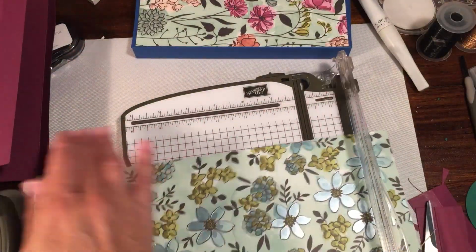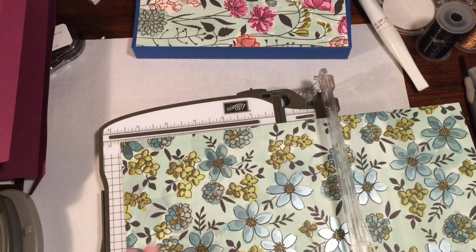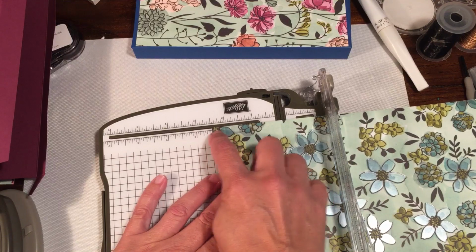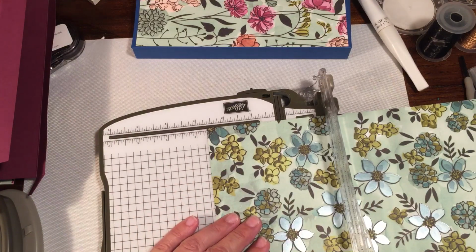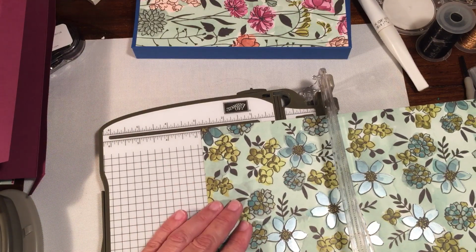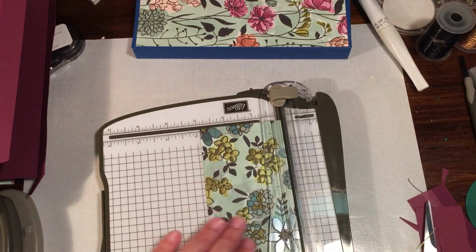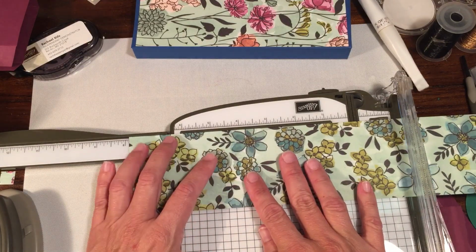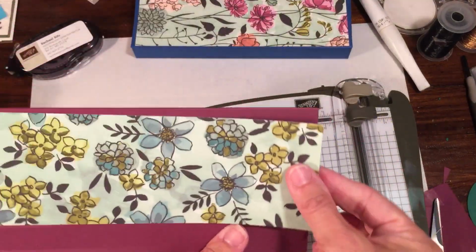So for this, we're going to need a piece, and that is going to measure 7 14/16 by 2 14/16. So we're going to go with the 2 first. So you have 2, and then we have 8, 9, 10, 11, 12, 13, 14, 15. So 14/16. So 16/16 would be 3. So we're going to go 2 little dashes before that. And then we're going to trim, let me set this on the side, to 7 14/16. So we do have to pull our arm out for this. There we go, 7, and then same thing again, 2 dashes right before the 8. So that will fit right on top of here.